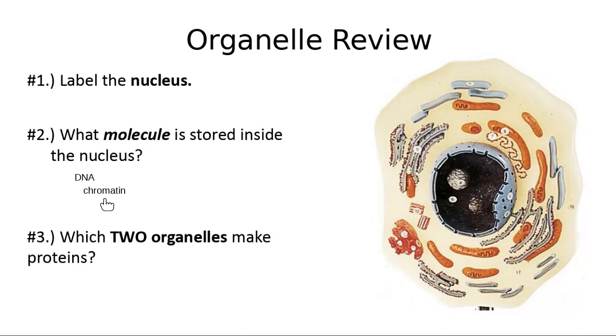So when it's time for us to divide our genetic information, we're going from one cell to another, we'll take this spaghetti noodle mess that is chromatin and we'll condense it down into those X-shaped structures that you're used to seeing. What do you call the X-shaped form of DNA? Does anyone remember what we call that form of DNA? Yeah, exactly. So this form of DNA is called a chromosome.